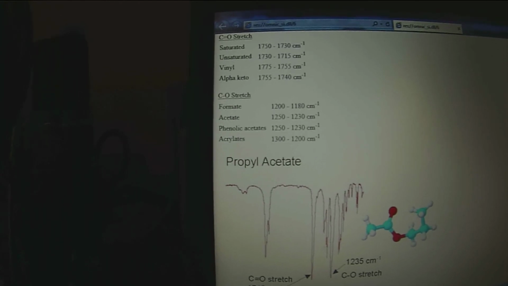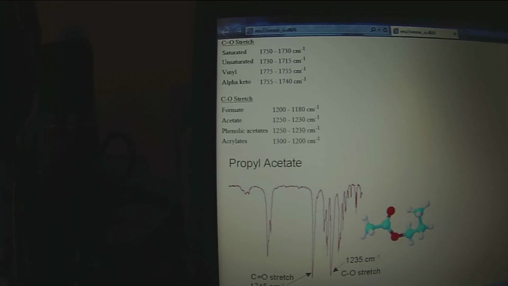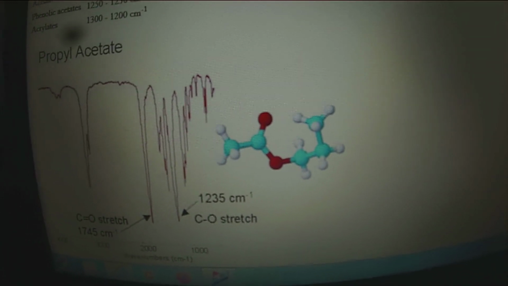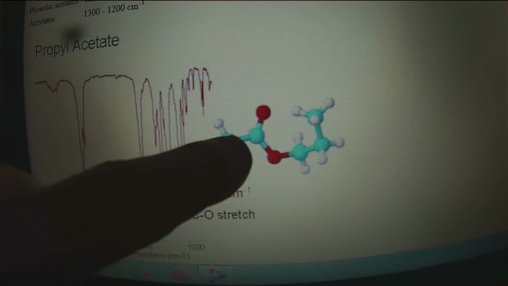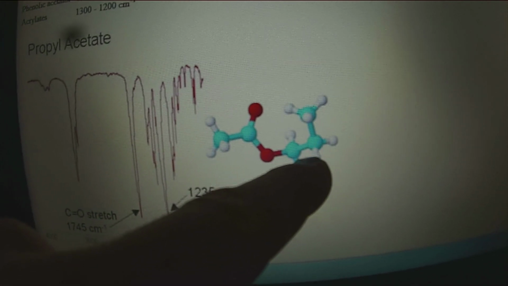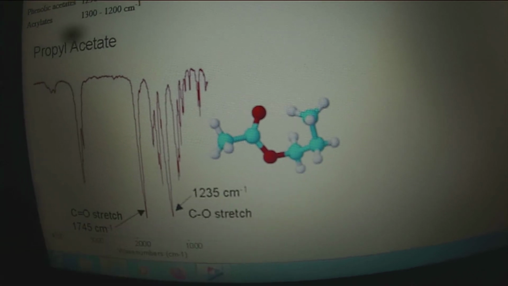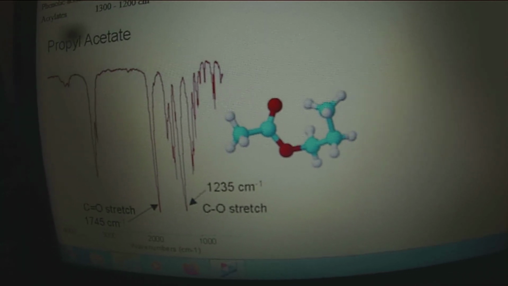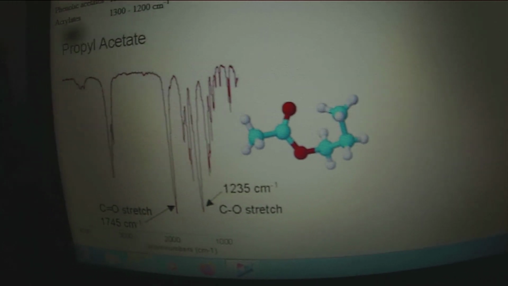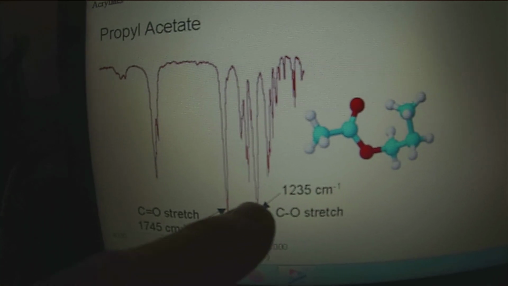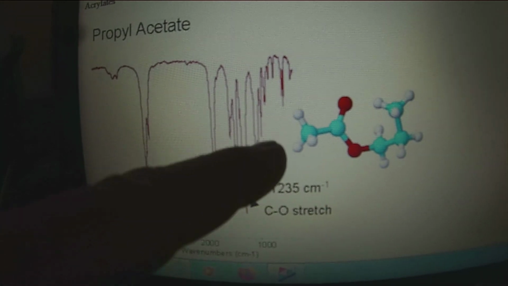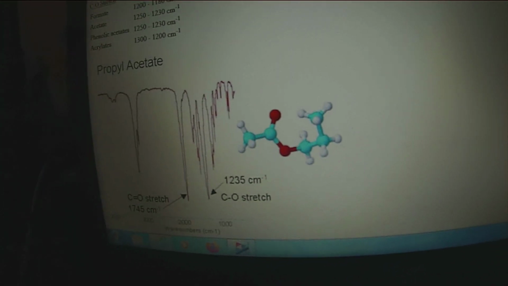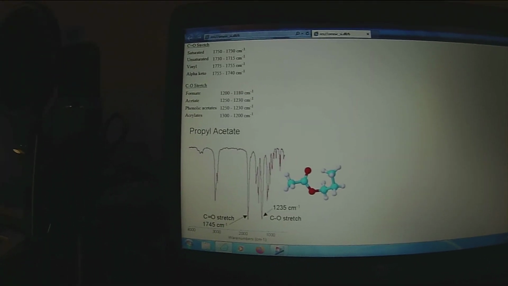It's actually common on an ester group to have two different carbon-oxygen single bond stretches, because you'll notice that we have a carbon-oxygen single bond stretch from the carbonyl, right? That's an sp2 carbon to oxygen, and we also have it from the aliphatic hydrocarbon, from the sp3 carbon to the oxygen. Because the sp2 CO bond is a little shorter and stronger than the sp3 CO bond, you might expect to see those in two different locations, and you do. The 1235 peak is the sp2 CO stretch, but you also see this peak here, a little less and closer to 1000, and that would be the sp3 CO stretch. And we'll see both of those in our spectrum as well.